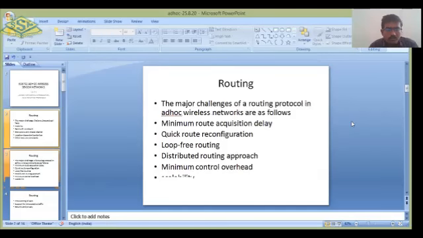Some other major challenges of a routing protocol are minimum route acquisition delay, that is the time delay occurring for sending the packet from source to destination, and then quick route reconfiguration, loop free routing, and then distributed routing approach, and minimum control overhead, and then scalability.